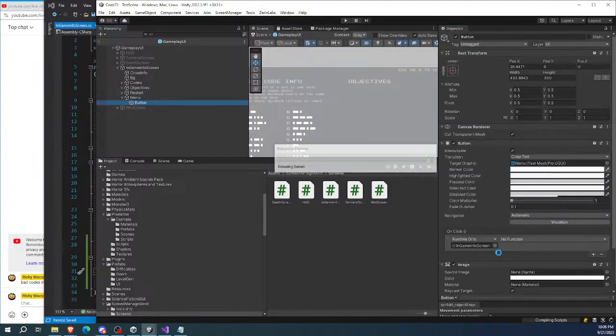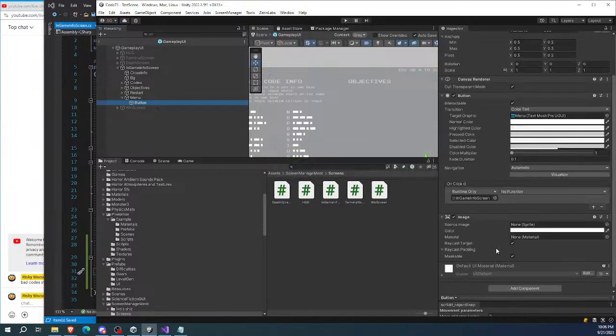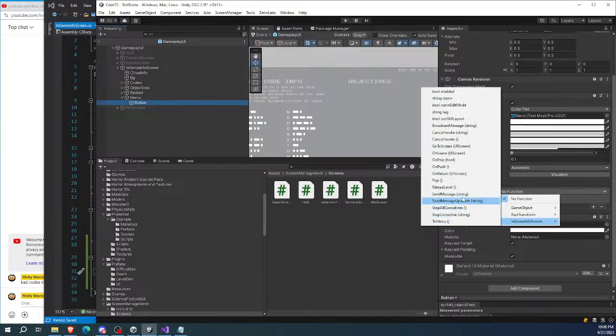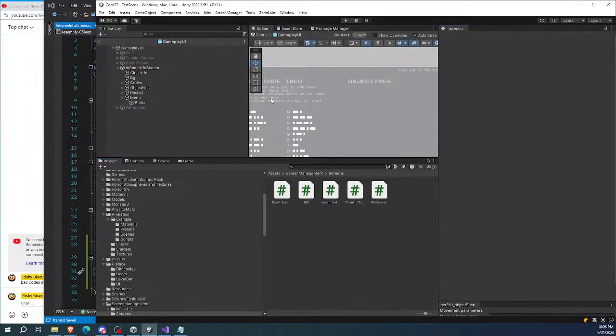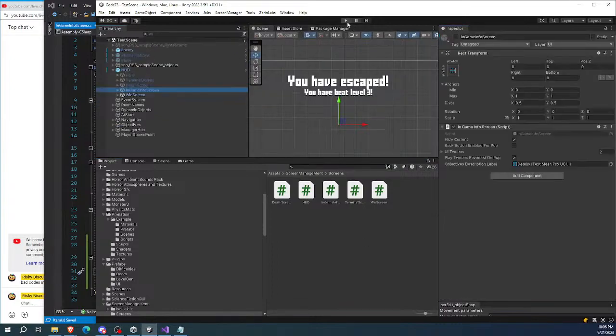Get the function to show up. All right, in-game info. Menu. All right, sweet.